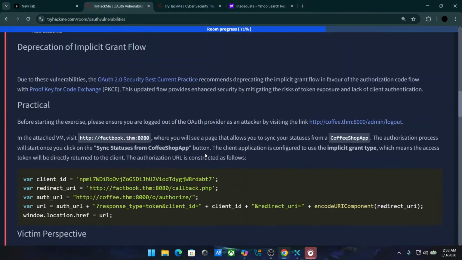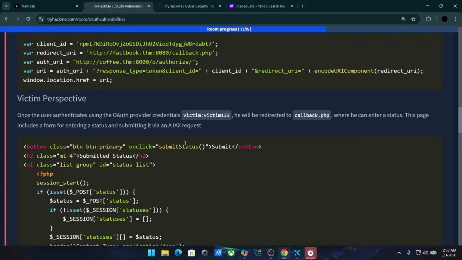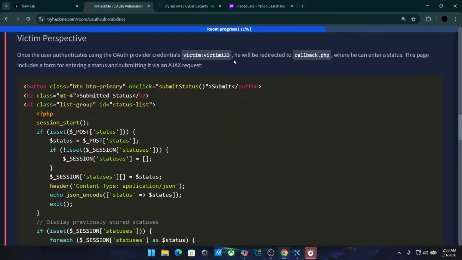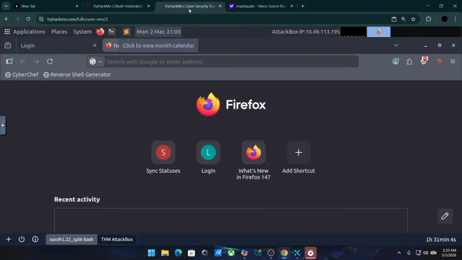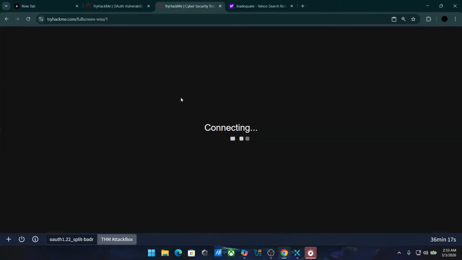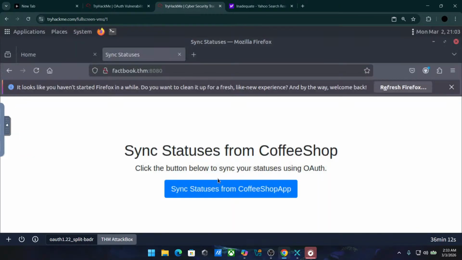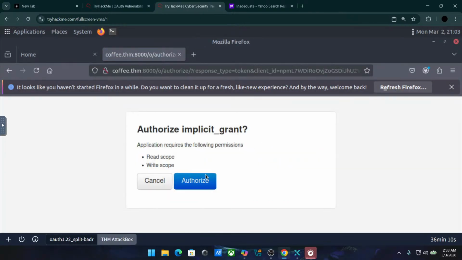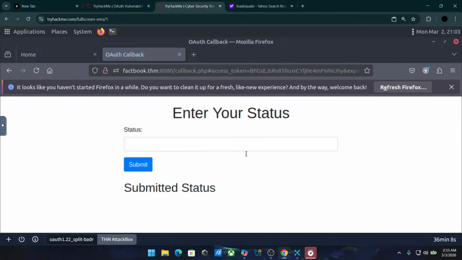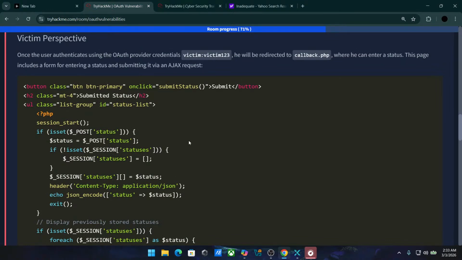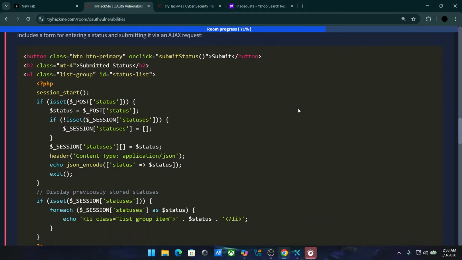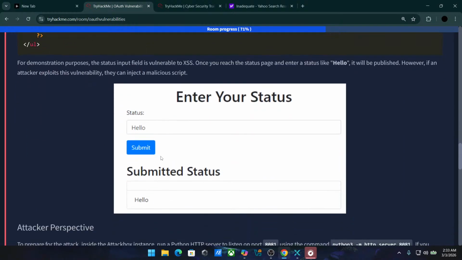Let's see if we can recreate this. We are in there. It will redirect to... let's see if it will redirect. Authorize. Let's see, we got the access token in here.